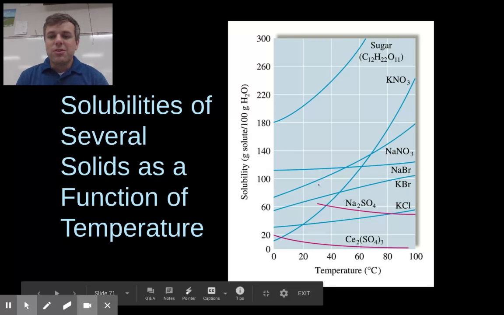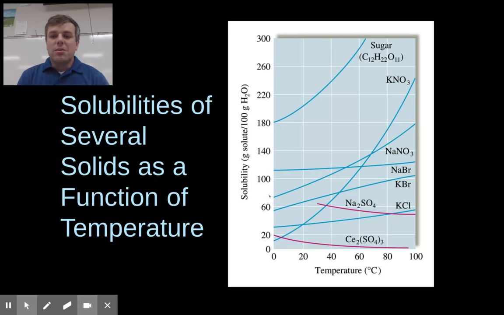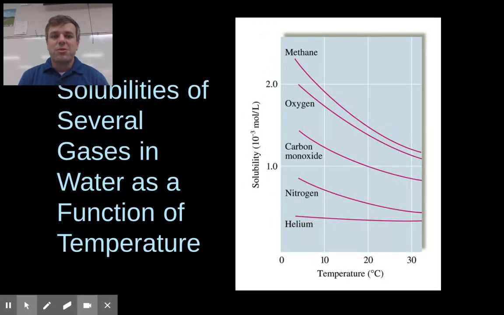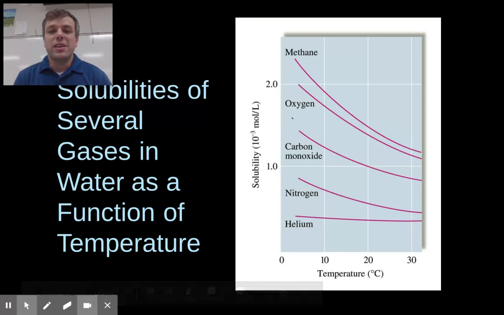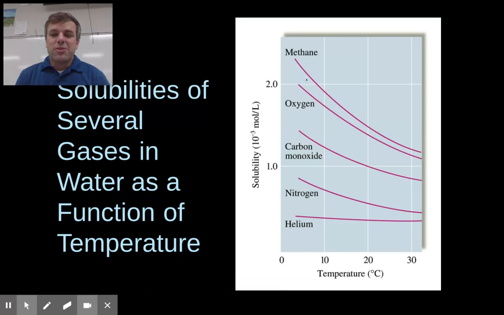Some other substances, sodium chloride, it's not on this chart right here, but its solubility stays almost completely flat. It's very little affected by temperature. Gases, however, they all decrease quite sharply with temperature. Helium stays fairly flat because it's just really not soluble at all, hardly. But none of these substances are super soluble in water. They're all nonpolar substances. The only way they could dissolve is through some dipole-induced dipole interactions or some dispersion interactions that are all relatively weak compared to water's hydrogen bonds with itself.